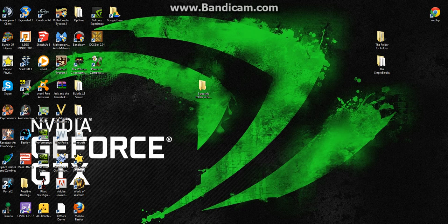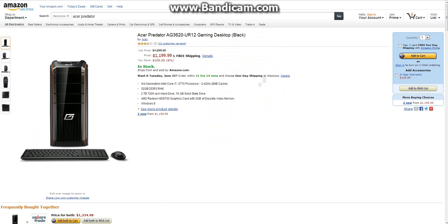First off, Acer gets into the gaming desktop market, and it's not that good. They're trying to get you to pay $1,300 for a computer. How do they sell this to the hardcore gamers? They give them an i7. Oh god, it's revolutionary. I haven't seen this happen before. They give you 2 gigs of DDR3. Wow, that's a lot. That must be amazing gaming performance.